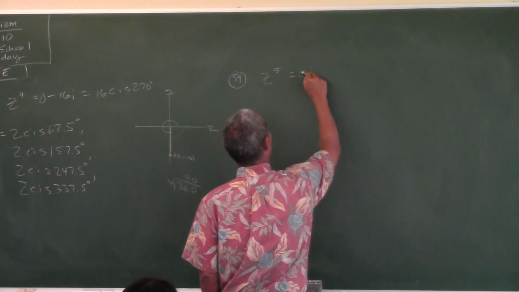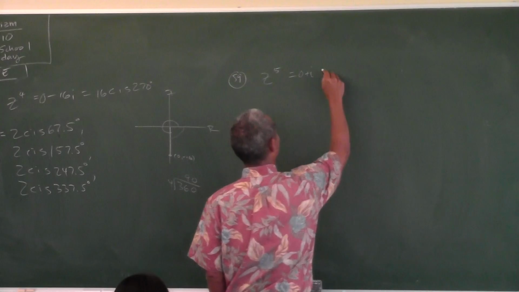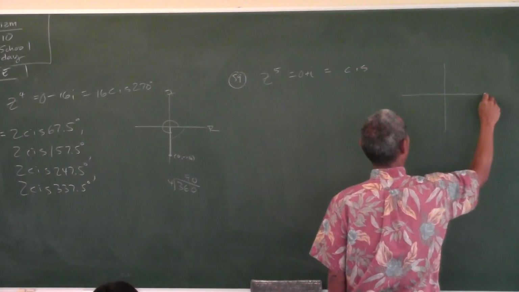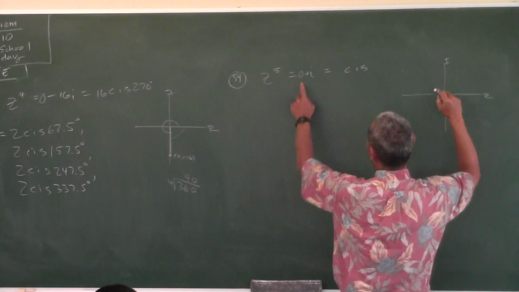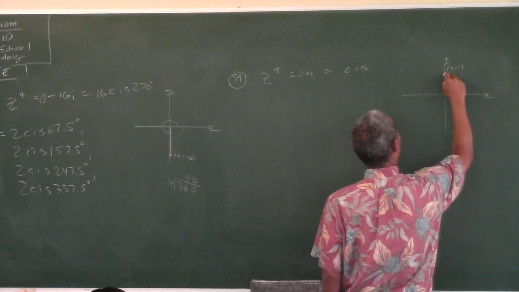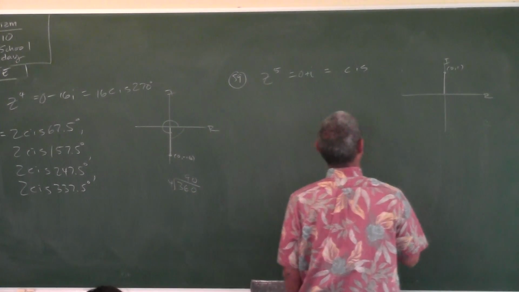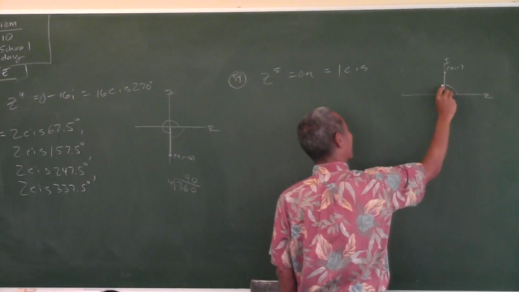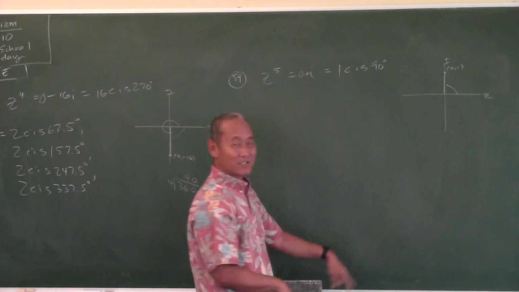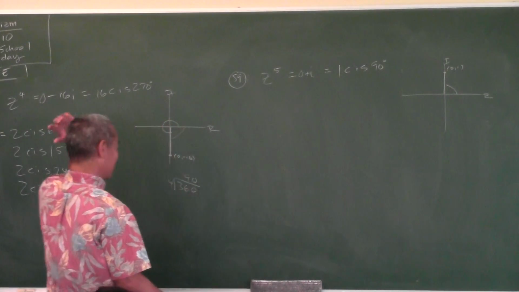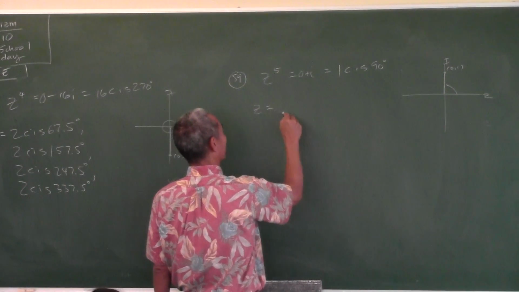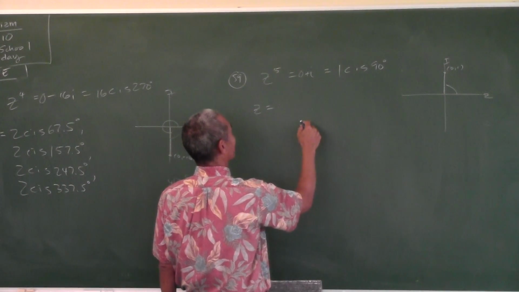Anyway, so this is like 0 plus i, right? We need to change this into polar form, so draw the picture. If I plot the point (0, 1), how far from the origin am I? 1. And what is this angle? 90 degrees. See, you draw the picture, it's so easy. I don't know why the book doesn't teach you that. Okay, so how many answers am I going to have? I'm going to have 5 answers.